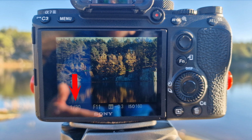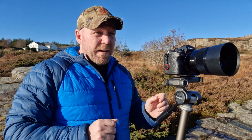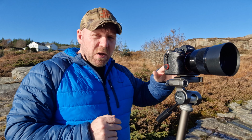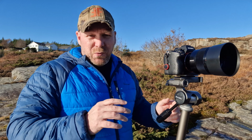So I think I'll stay around 1/30th of a second, and the shutter speed also freezes things. Today we have water, so I'm maybe going to get that creamy look on the water. It's a little windy today, so I'm not going to get that reflection of the tree, the yellow tree, anyway, so I don't mind lowering the shutter speed to get that creamy look. But we will see how the conditions change along the way.